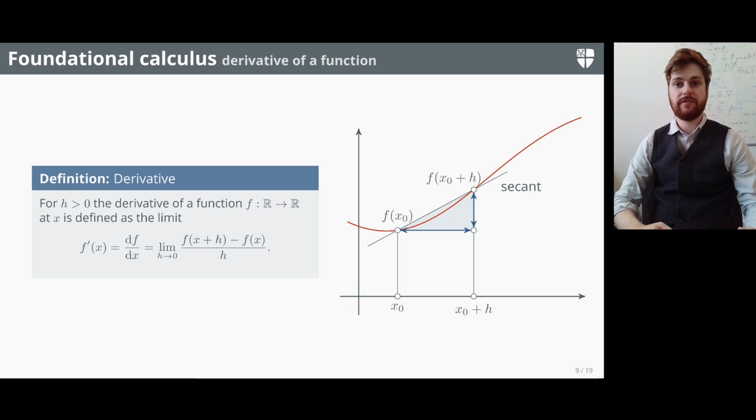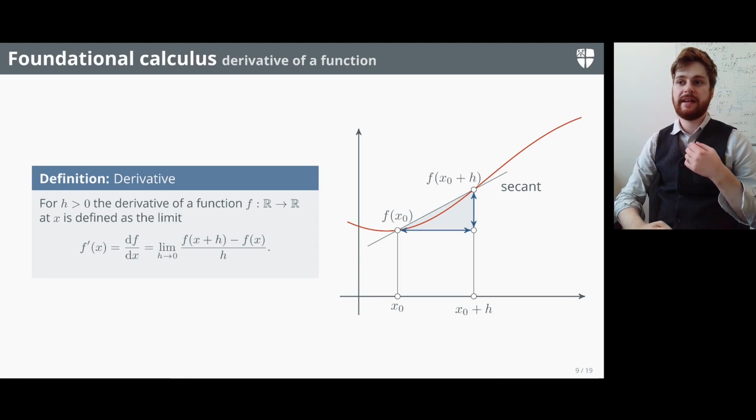Now we're going to move on to foundational calculus. We're going to start by just recapping the basic definition of a derivative, where it's like the slope of a function. Then we're going to extend that definition from real valued functions to vector valued functions, which are typically used in neural networks. So differentiation is the operation of finding the derivatives of a function, and the derivative of a function measures the sensitivity of a function's outputs with respect to changes in the inputs.